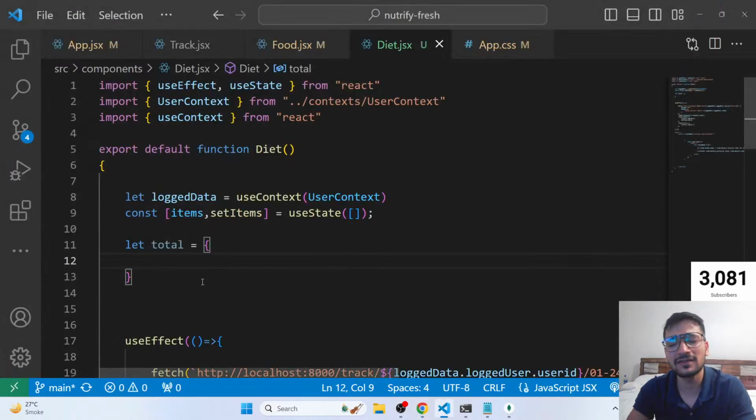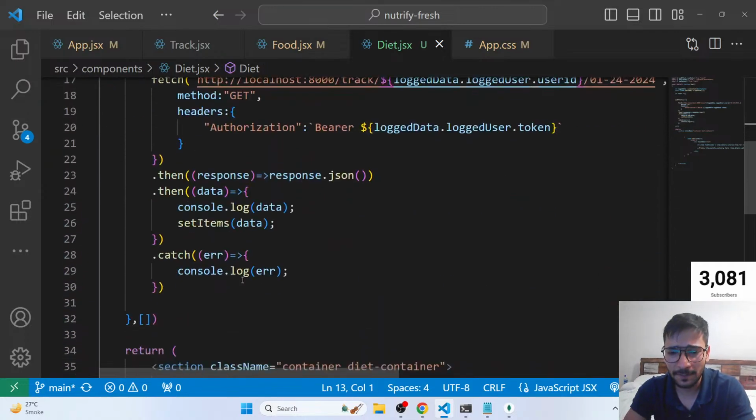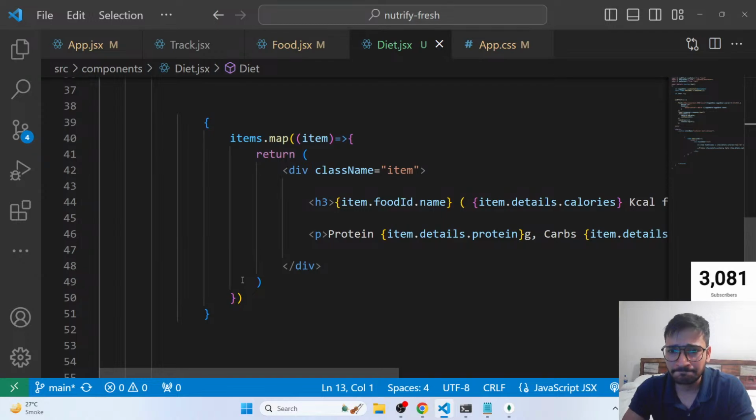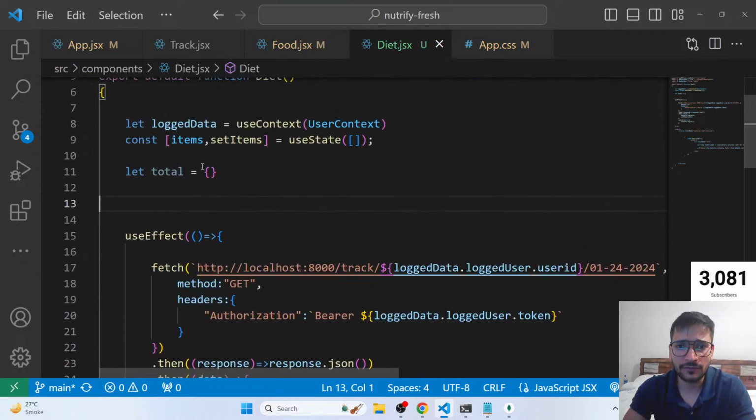You tell me guys, but I'm just thinking, should I go for a state variable? Because see, if you use useRef, you get an extra current property. I hope you remember the lecture. So now we can definitely go for a useRef. Why not? Completely fine. I'm just thinking now. Okay, let's go for a useRef.